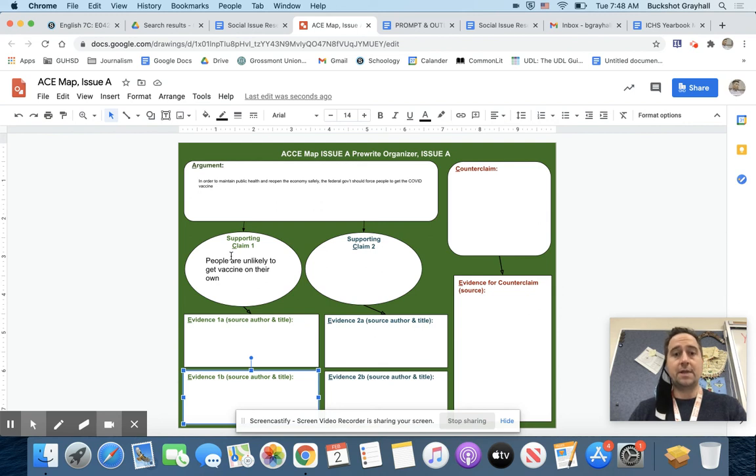And that's what I want you to do today. Just claim one. So take your thesis statement from the thesis statement assignment, plug that in here as your argument, and then supporting claim 1, evidence with 2 sources, evidence with 2 sources. Again, you can type it on here, or you can just use this as a way to formulate your thoughts, type it on a different doc, and then share that with me or turn it in through Schoology.